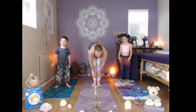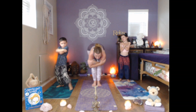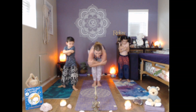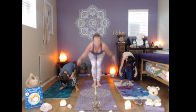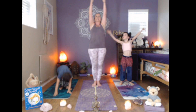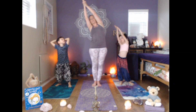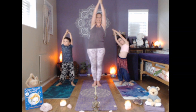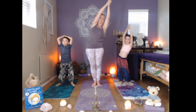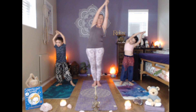He felt a little sad and so alone — let's lean forward and feel sad and alone. Then he found a little clearing, moved up and looked up at the sky — let's reach to the sky. The moon — let's do our moon pose, one side — the moon can be so beautiful, he whispered with a sigh. Let's do our moon on the other side — a nice moon pose, nice banana pose.